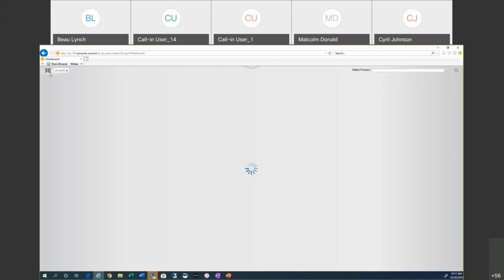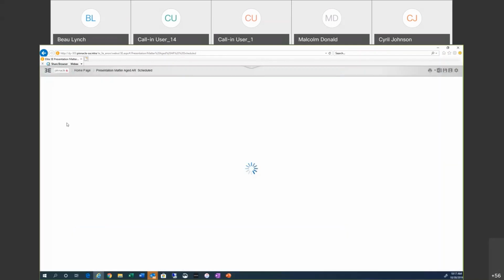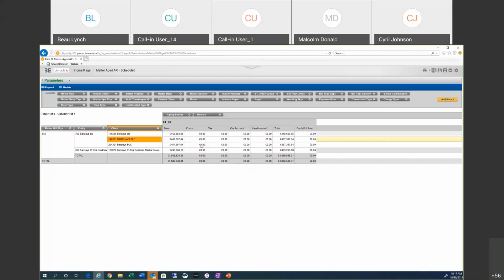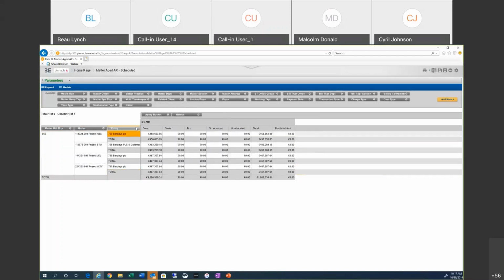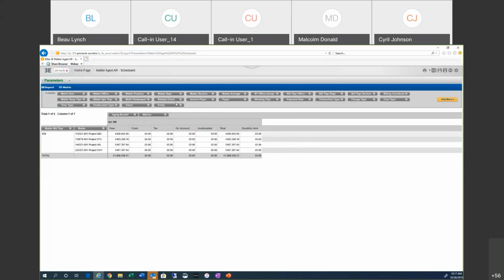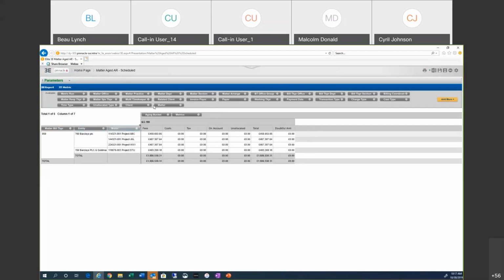I can show you the same thing from a matter HDR perspective too. Okay, so here we've also got it split out among the different clients and then aggregated at the entity level. But if I get rid of the client, then I can see it holistically at the entity level. And then the same way, we can still drag down our matter number, see things at a detailed level. We can do the totaling. So everything still behaves the same way as it did before. But the nice thing is that we can actually represent the real relationships that you have within your firms.